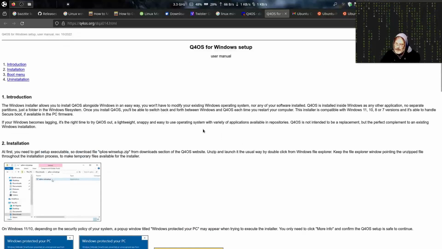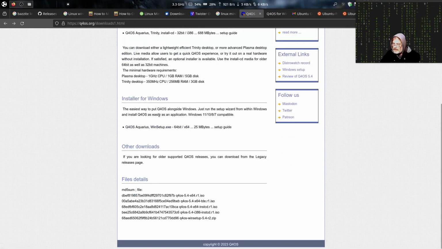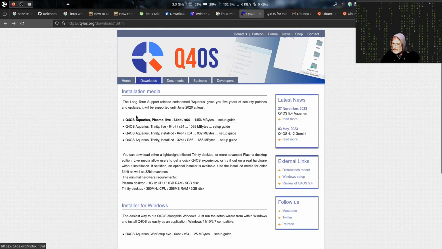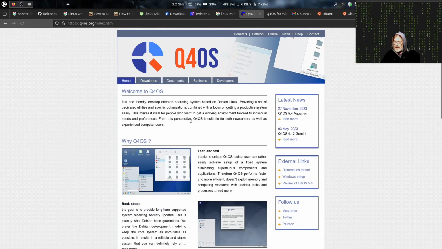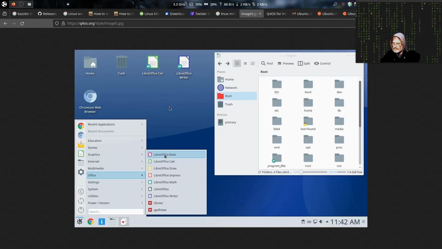Go take a look at their website here, for Windows and the downloads. Home, kind of home here. This is the Trinity desktop. This is 3.5 KDE.